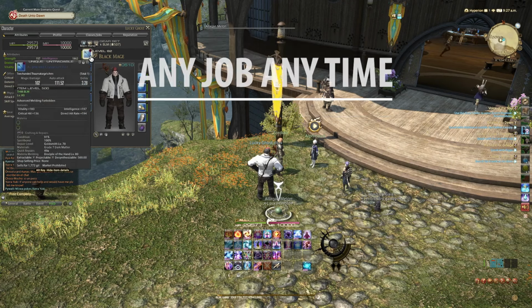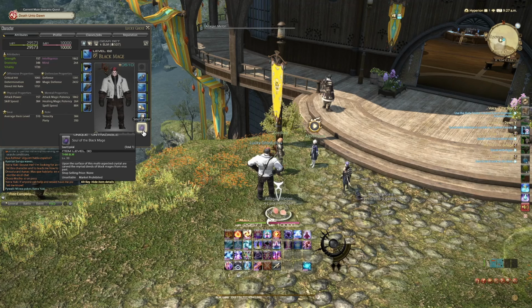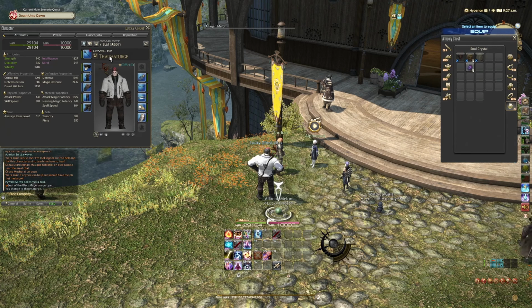So if I put on a black mage weapon, I'm now a black mage. If I put on a gladiator weapon, I am now a gladiator. If I put on monk weapons, I'm now a monk, right? It's that simple. Sometimes there's going to be a quest that you have to do to unlock the job. Before you do it, there's going to be a soul crystal that you have to equip in order to accompany this, right? If I take this soul crystal off, I am now my thaumaturge.